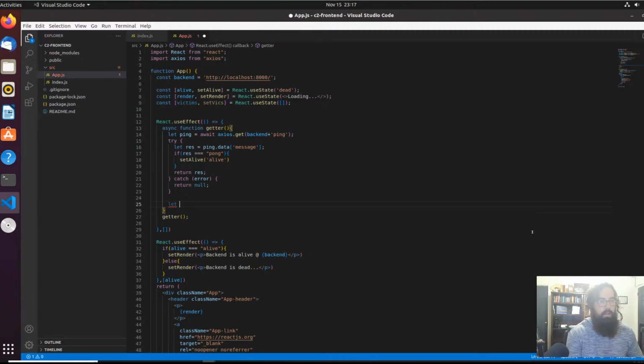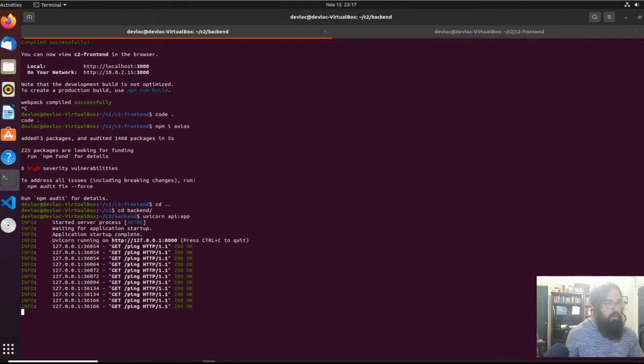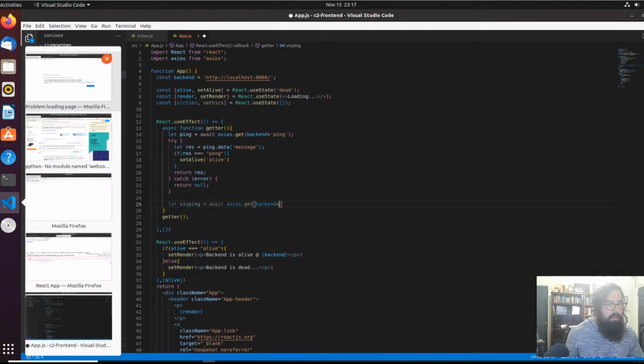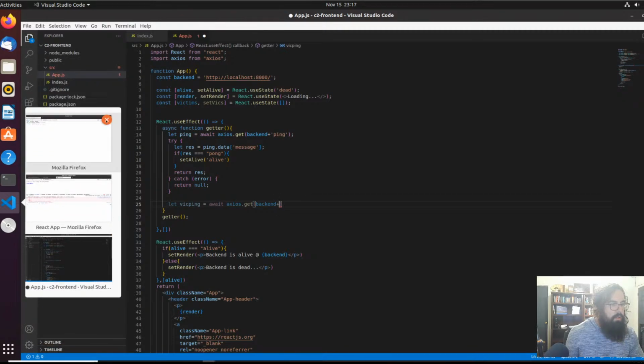Let vicping equal to await axios.get backend plus, and let's see what our endpoint is supposed to be because I can't remember. Ah, crap. Am I going to have to open, do I have a VS Code open? We'll close these out.